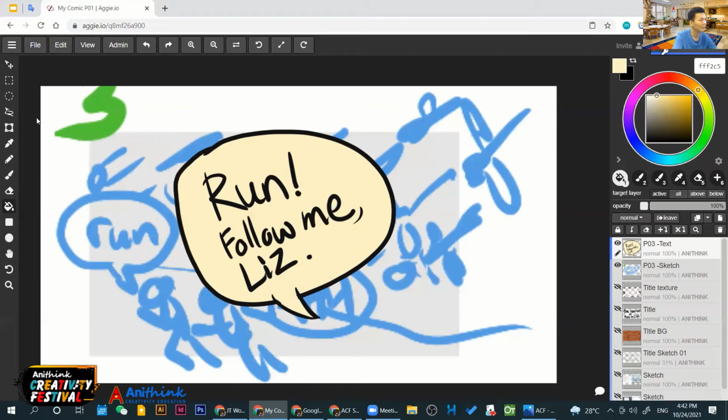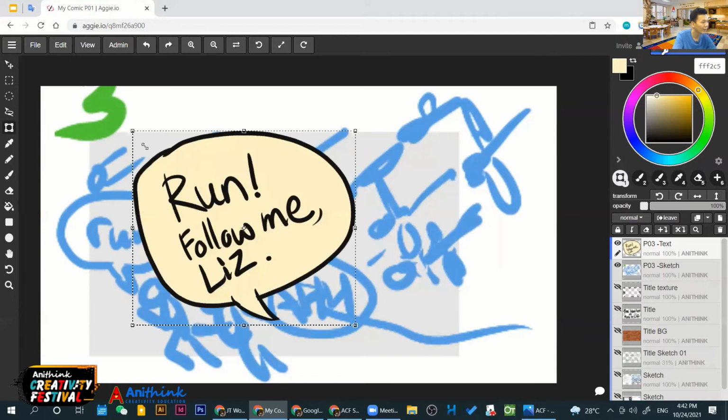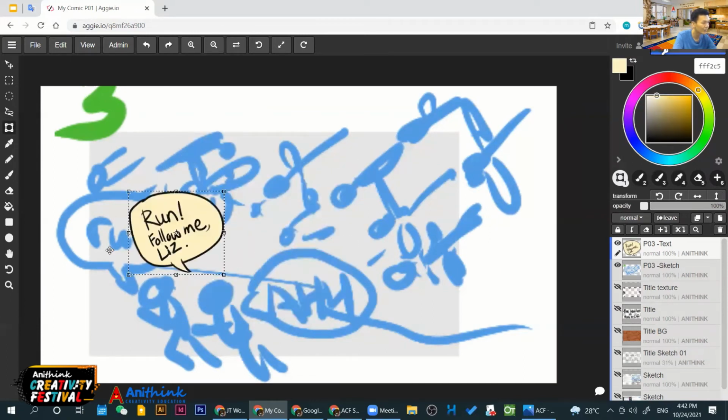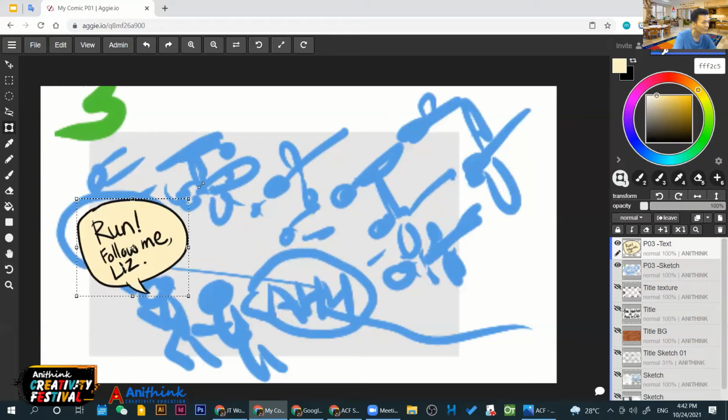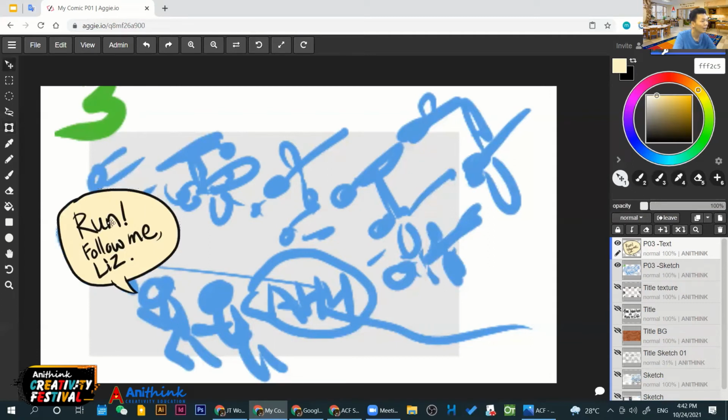So we're done already, then you can move it. And then you can resize it. That is the beauty of working digitally. Okay? Yeah, this is the text. Run, follow me, this by one layer. Okay? So we will do the same for list as well.